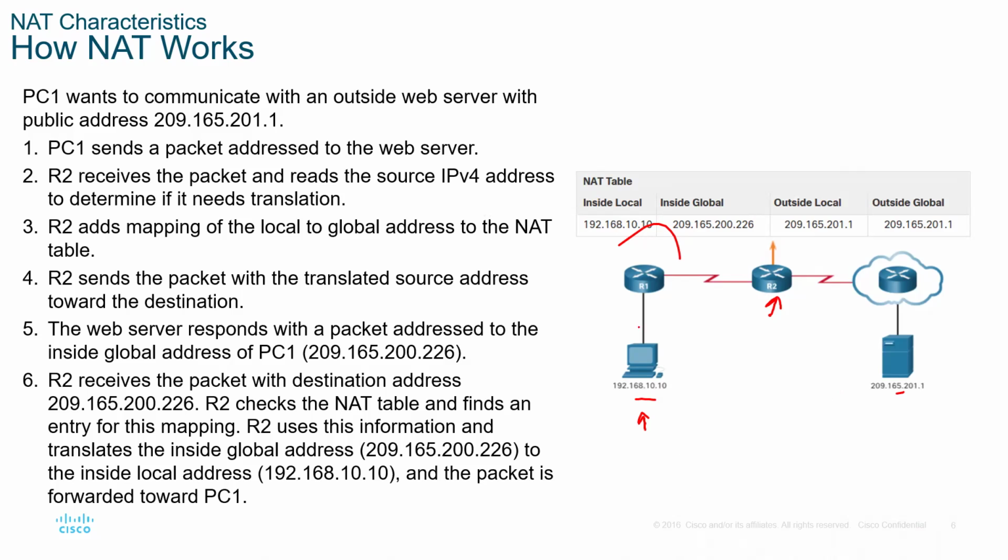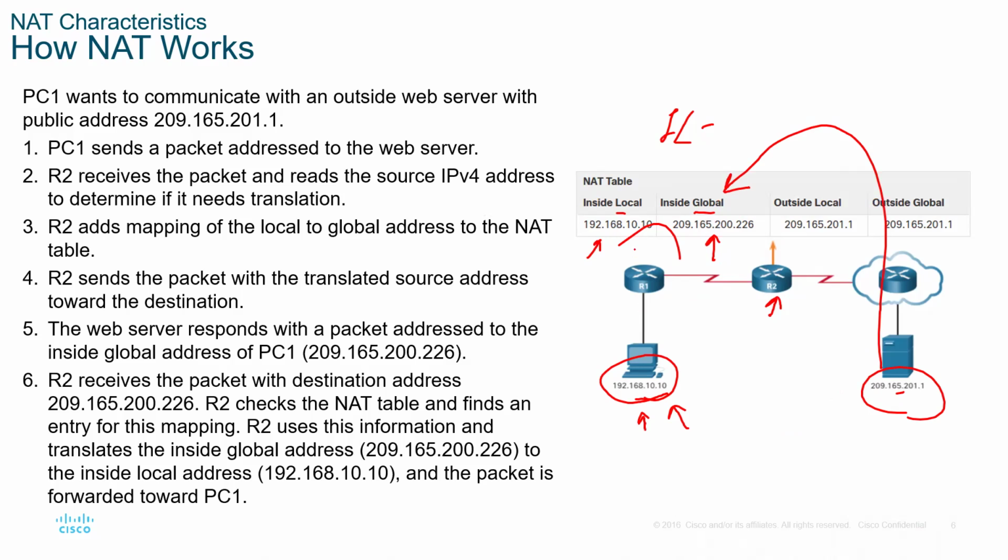You realize that with NAT, we have two types of addresses: what we call the inside local and inside global address. From the perspective of the internal network, our private network, the inside local is the address of our device as seen from inside the network. So from inside the network, this is our address. That is what we call the inside local address. Then how do we see this PC from outside the network? From outside the network, we see the inside global address. So if this server wants to communicate with our PC, the address it sees is this one, the public IP address.